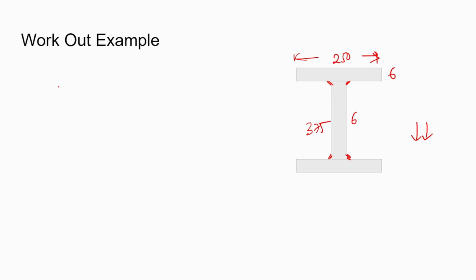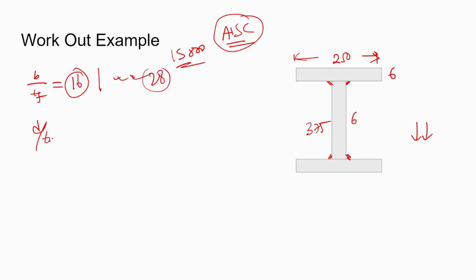By the way, you can do this exercise as per AISC also, because only the ratios differ. But here we will use IS 800. So the limiting conditions are very simple. B by TF, here the limiting condition is 16. In this case, what was the limiting value? It was 126, and here maybe let's say 200. These are the differences, right? So let's work out as for IS 800. So these are the limiting conditions.